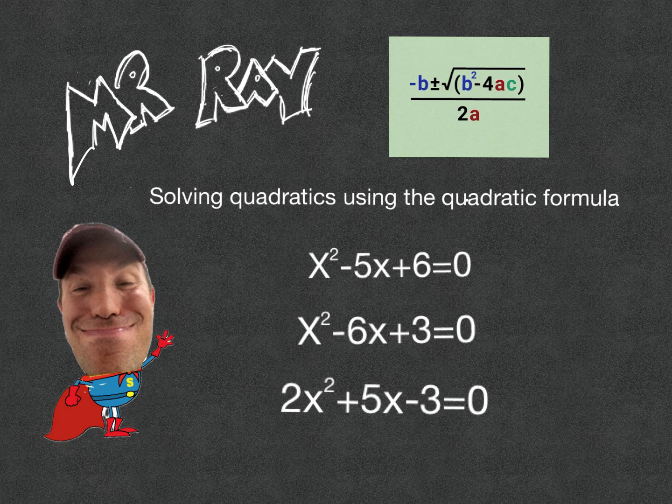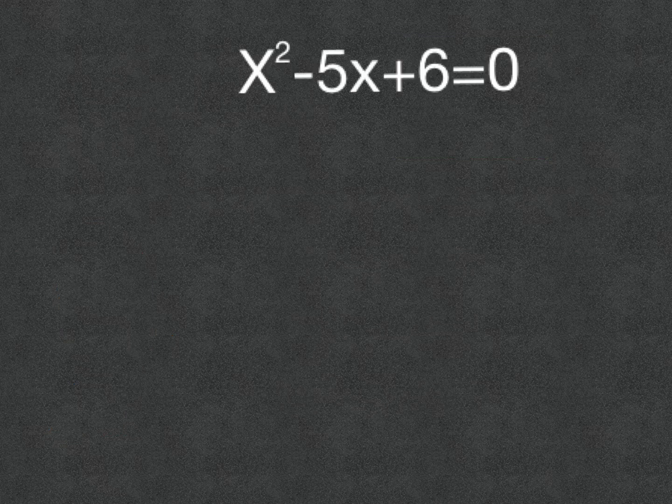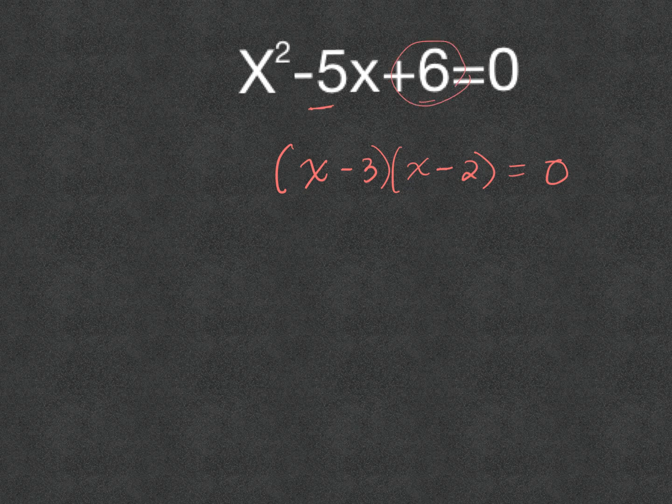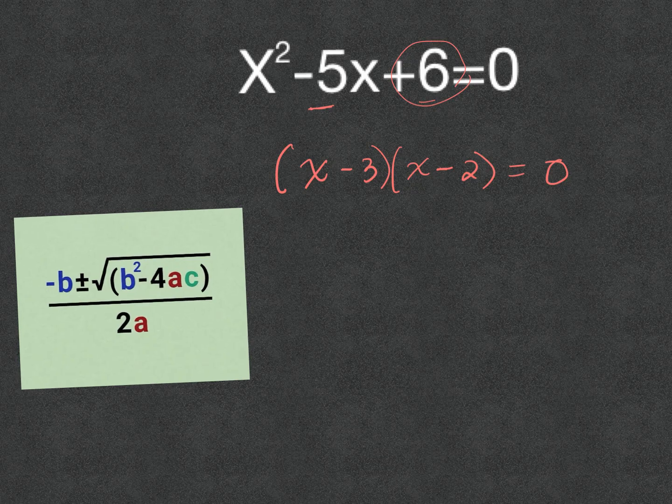Let's jump in, and the first one is x squared minus 5x plus 6 is equal to 0. Well, this is simple, and actually you don't really need the quadratic formula, although we need to practice the quadratic formula. There is an easier way. Can you see the easier way? Yeah, you could factor this. When I factor it, I have to remember that the middle term is the sum of the factors of c, 3 and 2, and there are two negatives. But wait a minute.